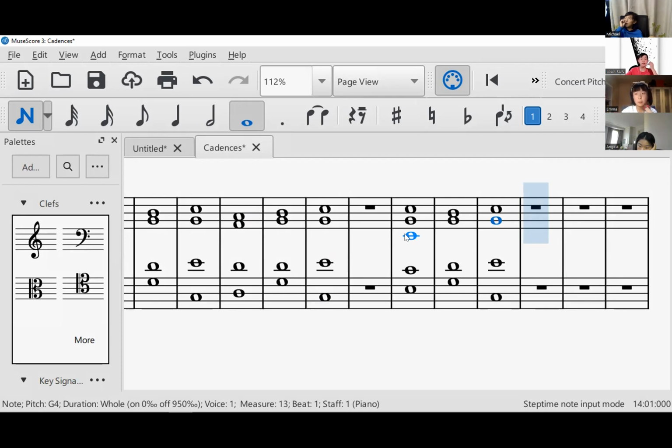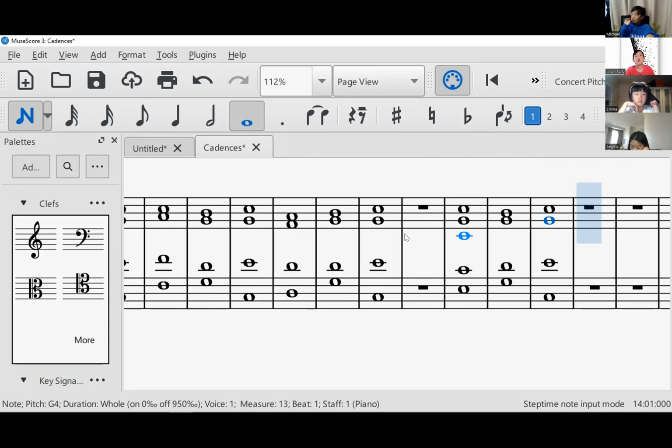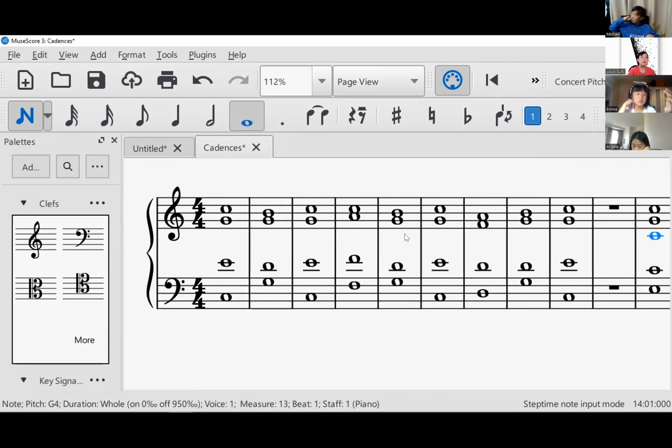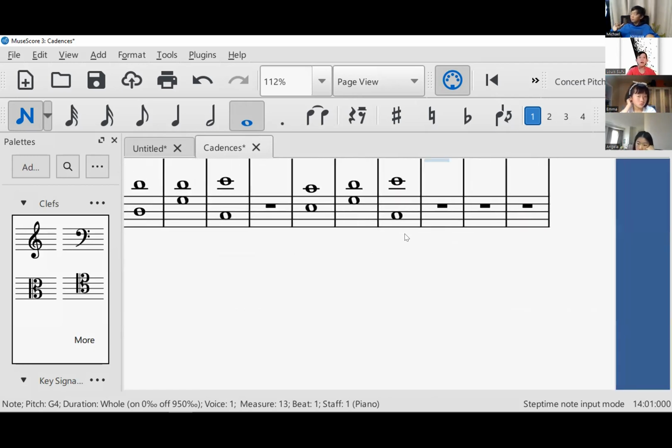And it's actually recommended to precede a perfect cadence in first inversion, because recall that first inversion chords from grade 3 orally sound a lot more unstable than root position chords, which means that if you resolve a first inversion onto its root position counterpart or another root position chord, it definitely sounds very nice. So we're going to practice writing some cadences.